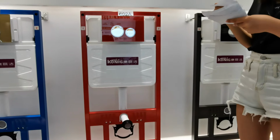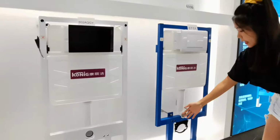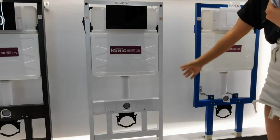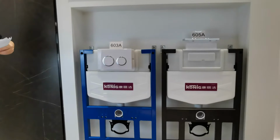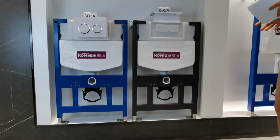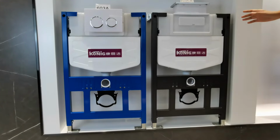And we have over different mantle frame designs for you, such as the simple style mantle frame like this one, and also the standard style mantle frame like this one. Well, pretty good. Kate, look at this. There are two short designs over there. What's the purpose? You are a clever girl. Both of them are pre-plumbed WC frames that provide the flexibility to install your WC in a small or awkwardly shaped bathroom, and also with a low installation height of 82 centimeters.